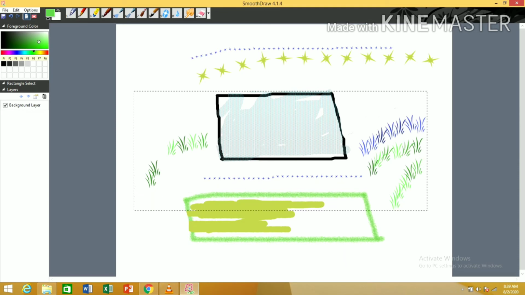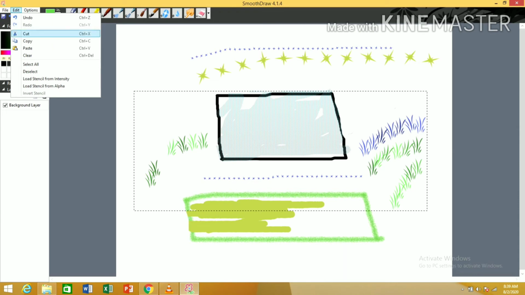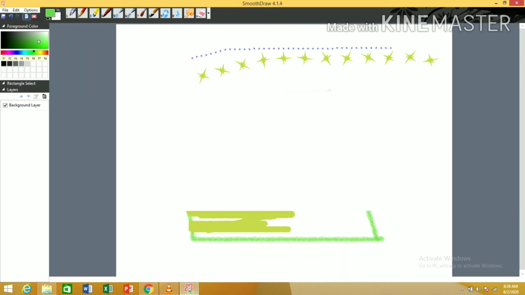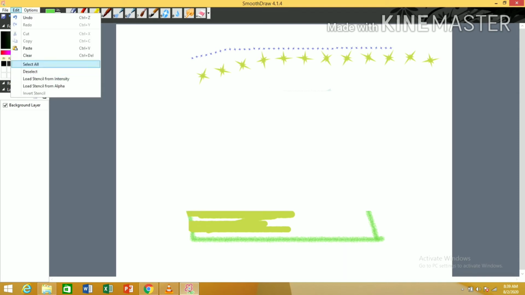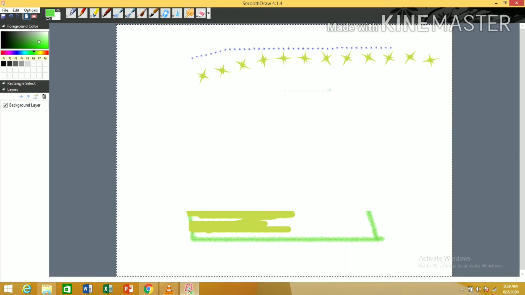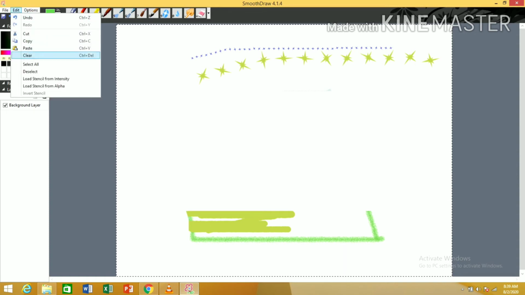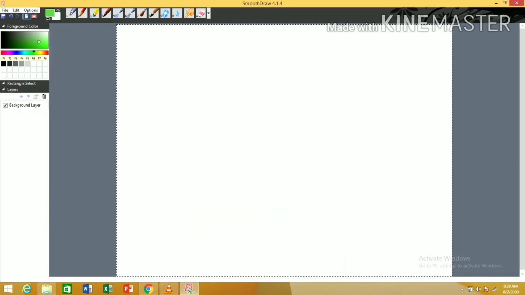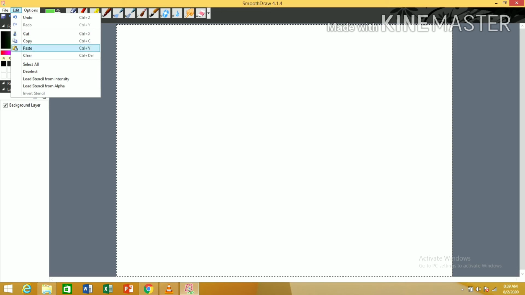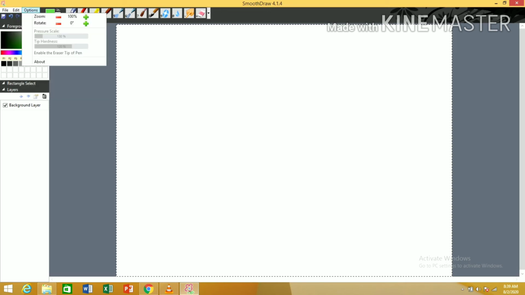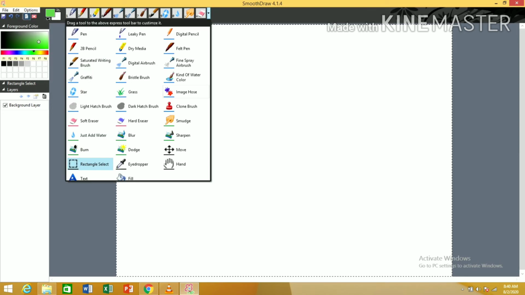In case if you want to erase a particular part of the drawing, go to the selection pane, take the rectangular select. So whatever you select inside the rectangle will be deleted when you click the cut option or the delete option. In case if you want to clear the complete screen, go to the clear all or the select all and give the cut option. Then finally you can save it. The saved file can be opened at any time and you can update it or you can share it with your friends.